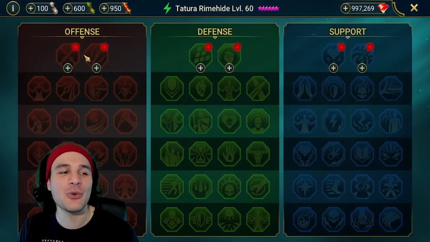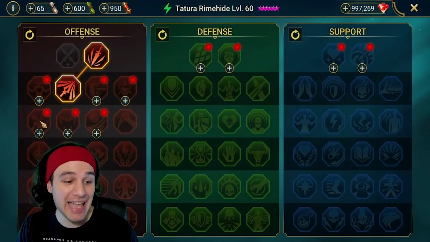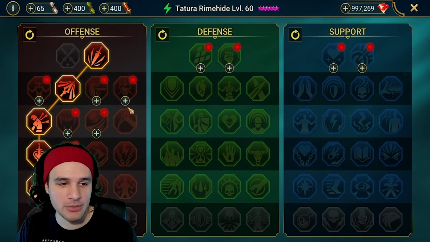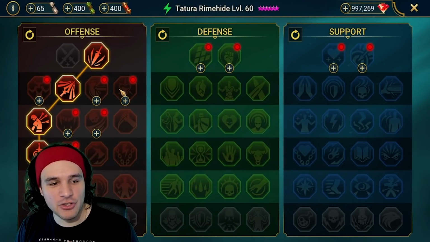You guys already know what we're taking. I could take flat attack, but why would I? It's not going to benefit this champion at all. So we're going to do a little bit of this, a little bit of that. Head down to crit damage, or no, I mean helm smasher, sorry. My mistake.